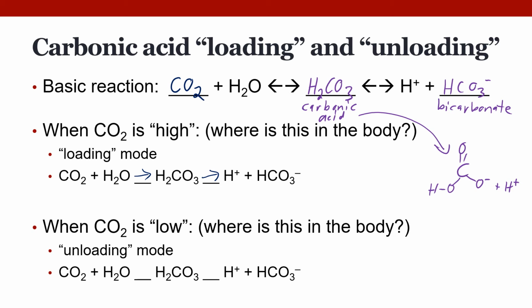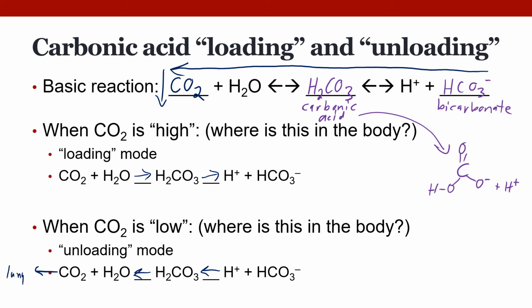Now, what about when CO2 is low? When we have a low CO2, which is what happens in the lungs, where CO2 is actively being breathed out of the body, then all of these reactions go the other way, and bicarbonate and H plus combine to make carbonic acid, which splits up to make water and CO2, and the CO2 leaves through the lungs.